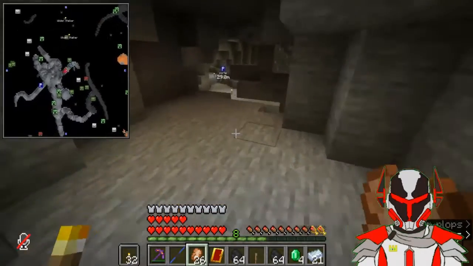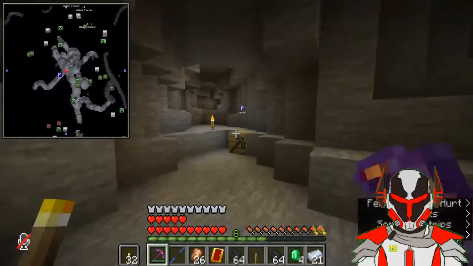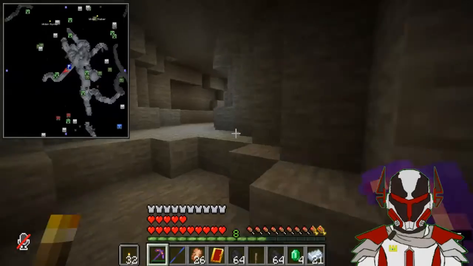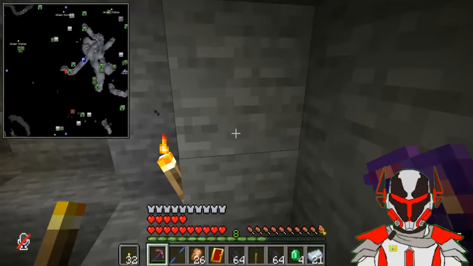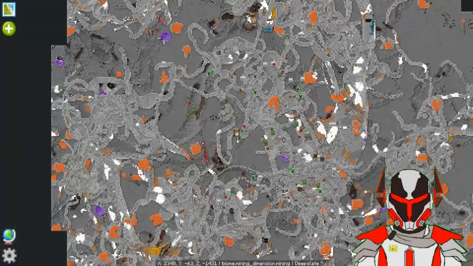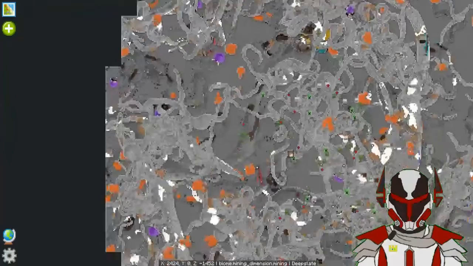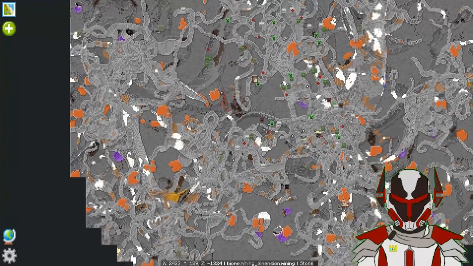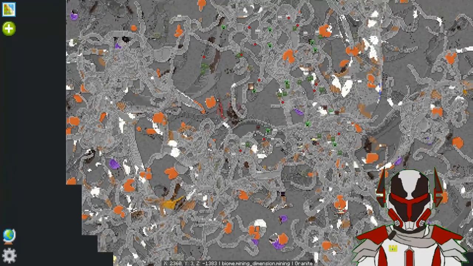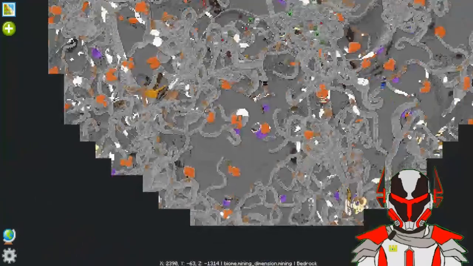Obviously, the only question about branching off is which direction do I branch off to? I don't know, let me just quickly check the map. That does not help. This does not help at all. The mini map. I should have known the mini map wouldn't be useful.